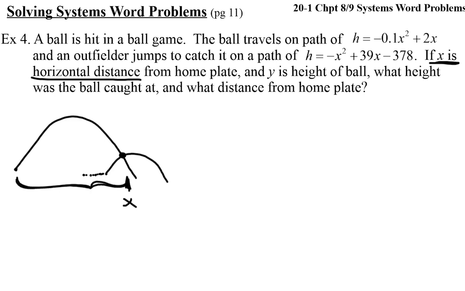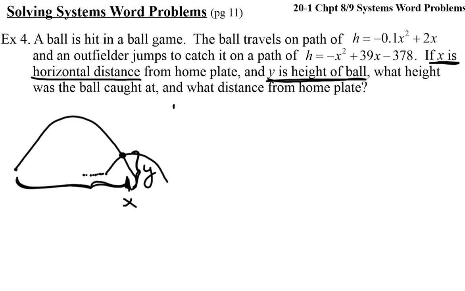And it tells us that y is the height of the ball. So the height in this case, y, is how high the ball was when it got caught. There's only going to be one point of intersection here, I think you would find. I don't think if you were to do this on your calculator graphically, you're going to get 2 points of intersection, really, because that's how the question would look. So here we go. What do we know?